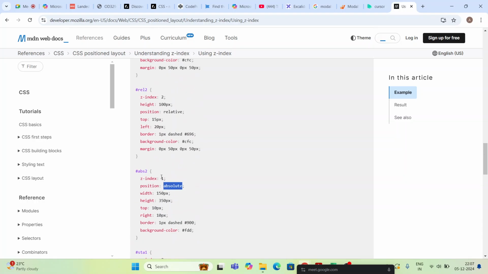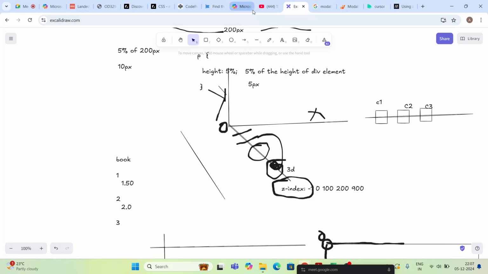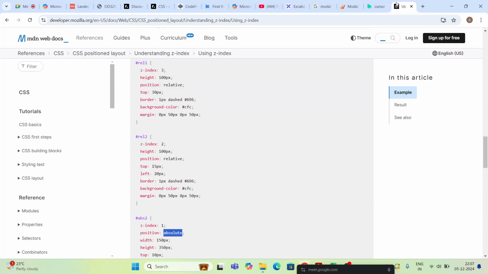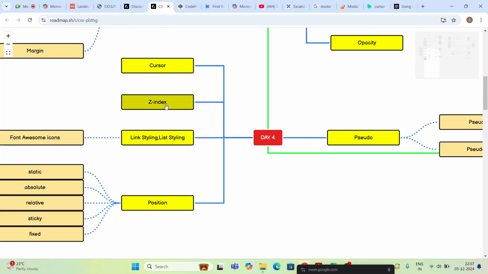So the point is this, in simple words you remember this, but when you get a complex example, you understand there is a theory. It is not so easy to just straight away say that this is how it works, but it is to place along the z axis, which is another axis. It's a 3D axis. The higher the value, the closer it will be to our eyes, or it will basically come on top.